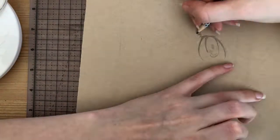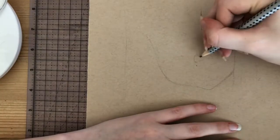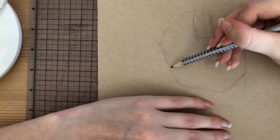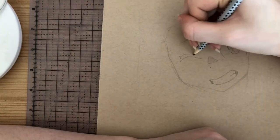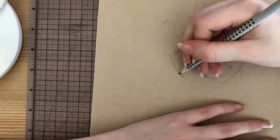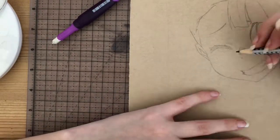So for this week, I am bringing you a speed drawing of Atsuko Kagari from my little... No, that's wrong. Little Witch Academia, yeah. I was originally planning on having another drawing up this week, but it took longer than expected. And so now we're here.